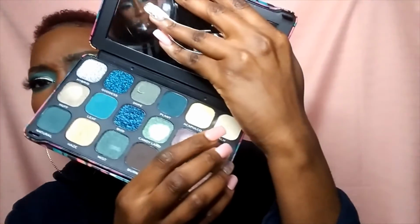But as far as the palette, I like the consistency of the shadows. I only used 3 shadows to create this look. The only thing I had a problem with was the fallout that I was getting from the shade Calm that's up here, which is a silvery kind of white gold, a frosty eyeshadow. And I'm guessing that, obviously it's a frosty eyeshadow, so that's why it might have fallout, or maybe just the way I applied it.